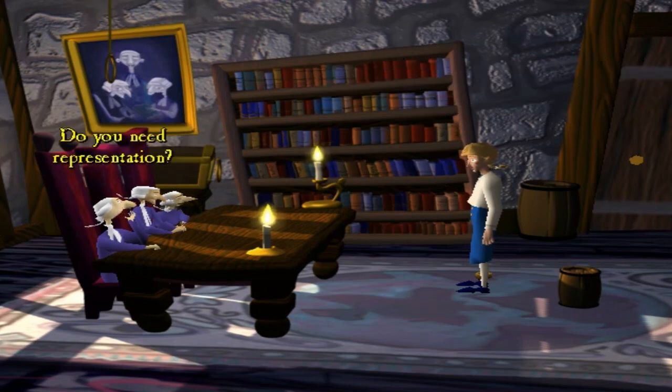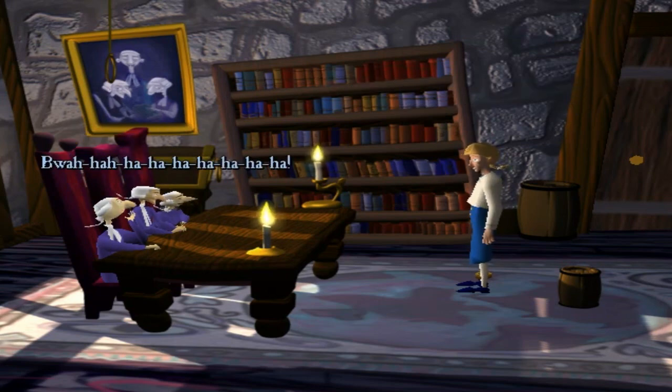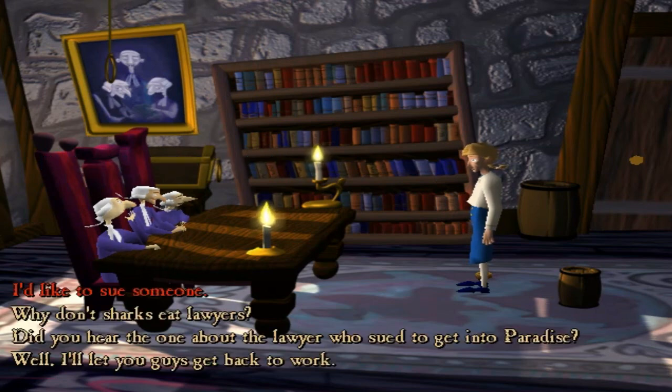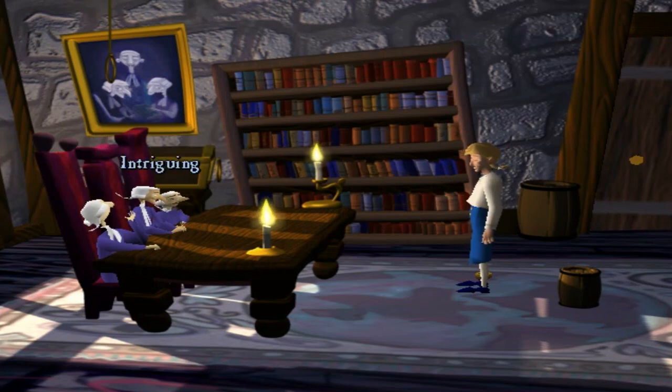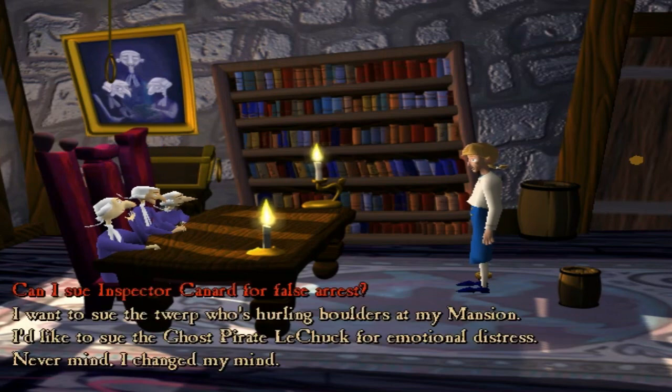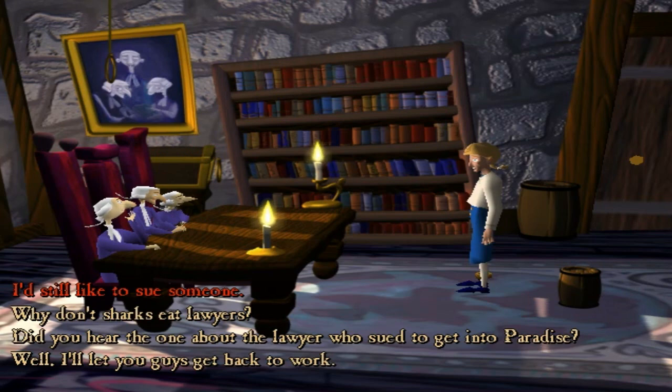Outrageous. Do you need representation? Yes. No thanks. I trust the courts to recognize my inherent innocence. Oh, you are an idiot, Guybrush. I'd like to sue someone. A lawsuit? Did someone say lawsuit? That sounds intriguing. Who do you want to sue? And why? Can I sue Inspector Kennard for false arrest? I suppose. Possibly. Maybe. Well, the media would love it, but Kennard is, how shall we put it, poor. Broke. Bereft of funds. You'd have better luck getting blood from a turnip. A small turnip. A small dead turnip.